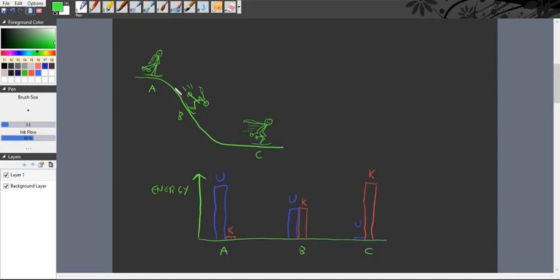And then as he skis down the hill, well, you know he's going to pick up speed. He has an acceleration down the hill. And then down here at point C, all of his energy has been turned to kinetic energy. So as time progresses, your potential energy goes down and your kinetic energy goes up. So you're losing stored energy and you're gaining speed energy.